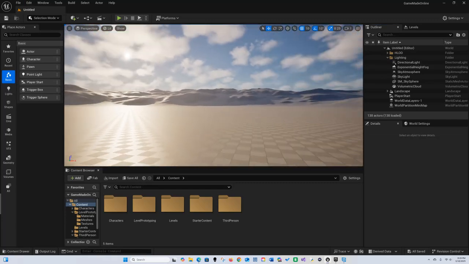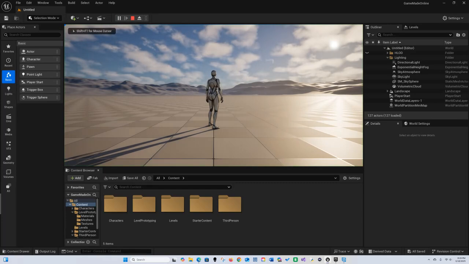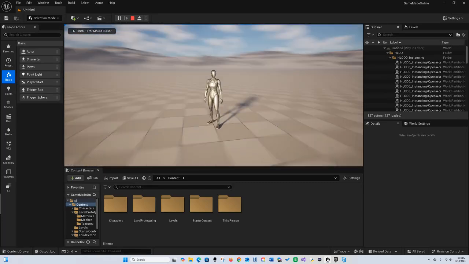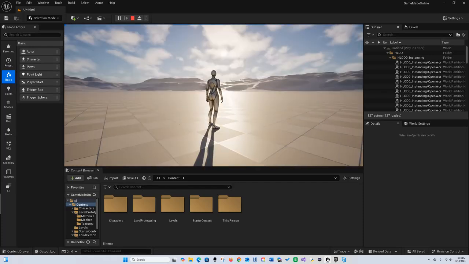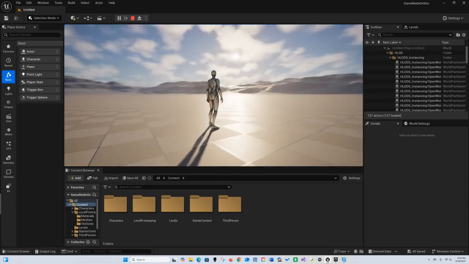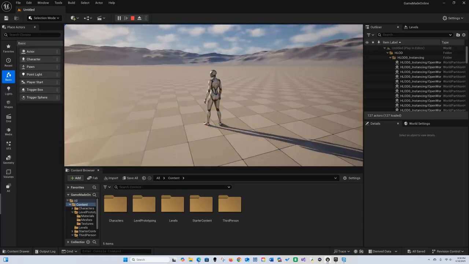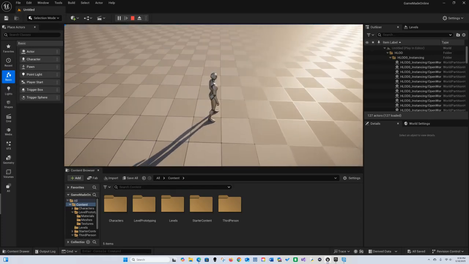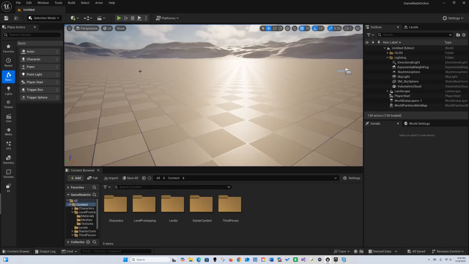And here we are. Now this is the level. So my character is still there. So if I press play, click on the screen, see my character is still there. I can walk, I can jump, and I have a sky, a sun, some mountains for the landscape, and a plain floor, right? So now this level has not been saved or named because right here it says untitled.